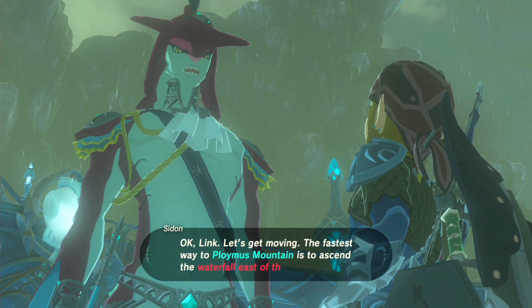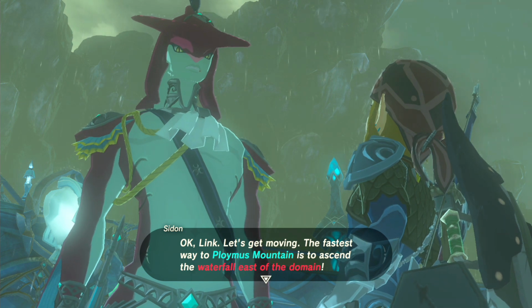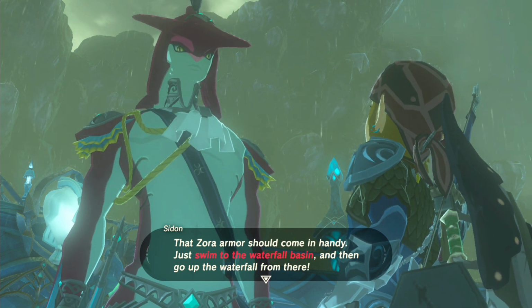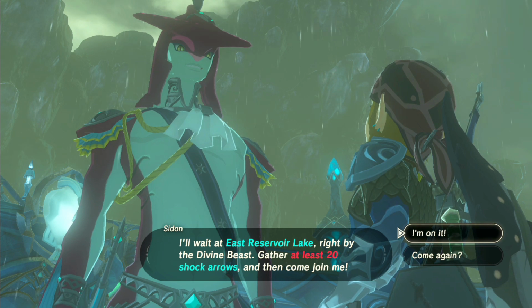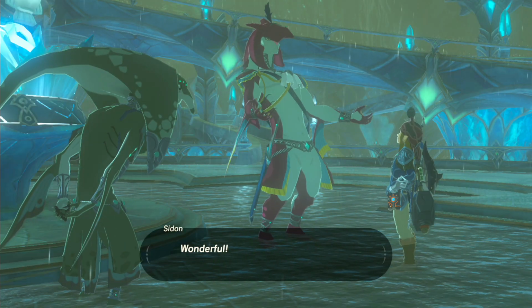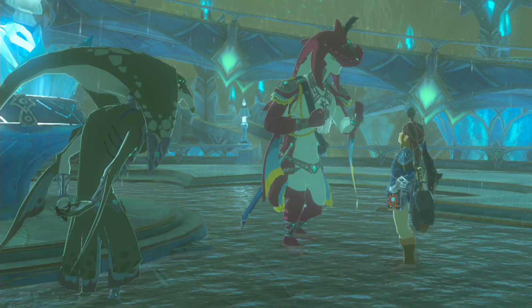Okay, Link, let's get moving. The fastest way to Polymus Mountain is to ascend the waterfall east of the domain. That Zora armor should come in handy. Just swim to the waterfall's basin, and then go up the waterfall from there. I will wait at the East Reservoir Lake, right by the Divine Beast. Gather at least 20 shock arrows, and then come join me. Alright, I'm on it. Wonderful! Together we shall stop that Divine Beast's onslaught.